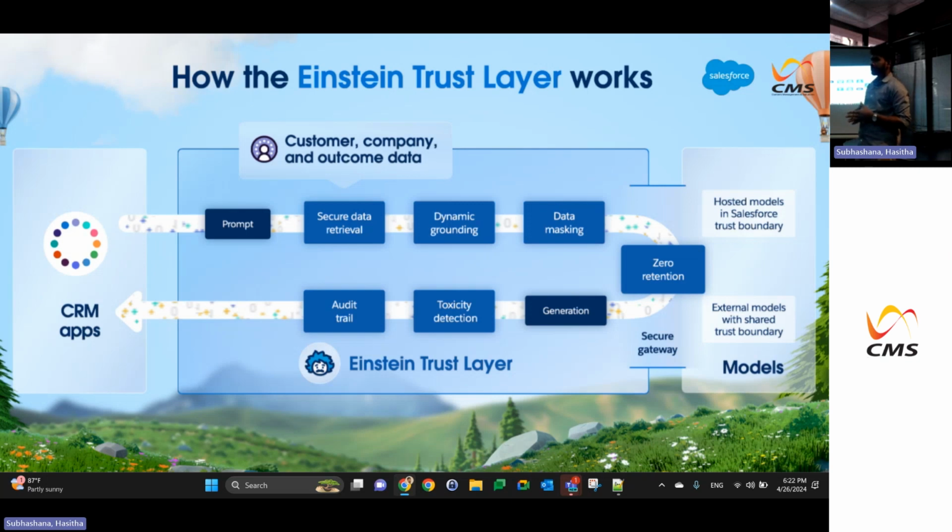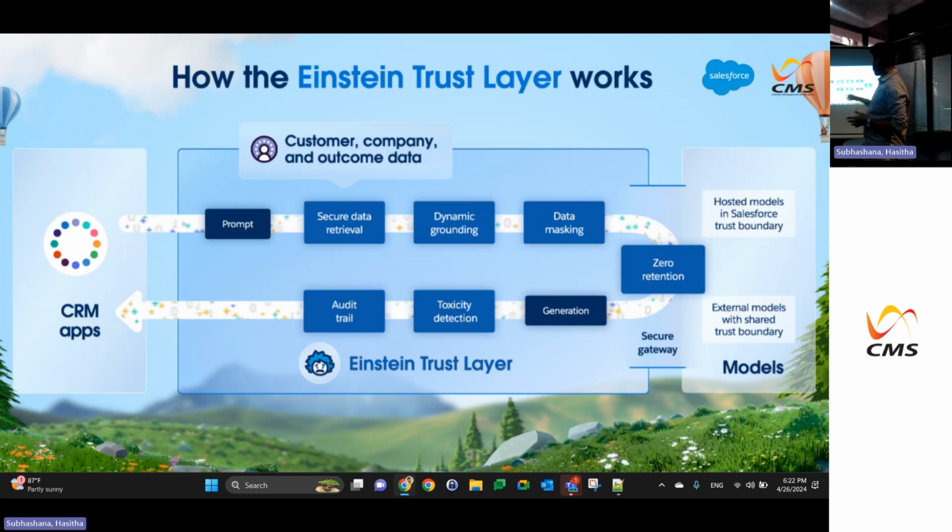So remember I told you when we discussed previously, I mentioned that we will be discussing the Einstein trust layer. It is natural that even when we are using ChatGPT, we are worried about our privacy and our data, what will happen to it. That's a concern everybody has. Indeed, it was a concern for Salesforce executives as well. When they were implementing Einstein, one of their top priorities was how they protect it. So here we have the Einstein trust layer.